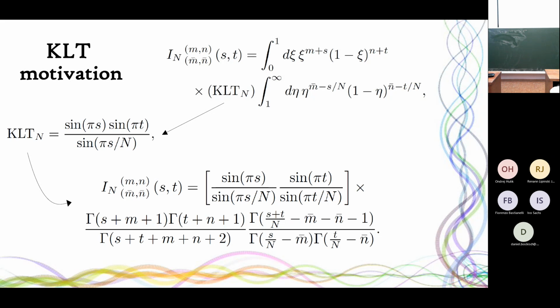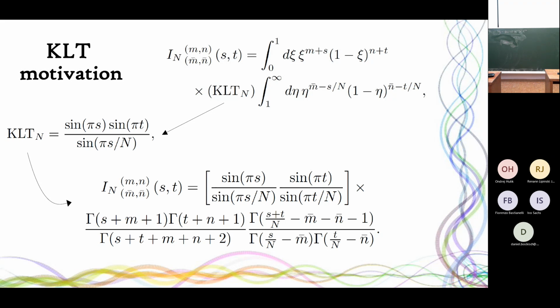Just some motivation: why does that integral make sense? There is this famous Kawai-Lewellen-Tye paper from 1986, where they show that closed string amplitudes can be thought of as the product of two open string amplitudes. It's very intuitive because a closed string you can imagine as two open strings. If you follow their prescription, this is what you get for the string, except for this kernel. This looks like an open string amplitude, and this looks like a closed string amplitude. This is for four points.